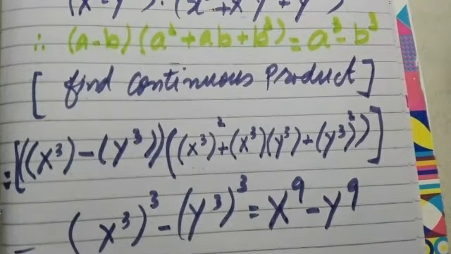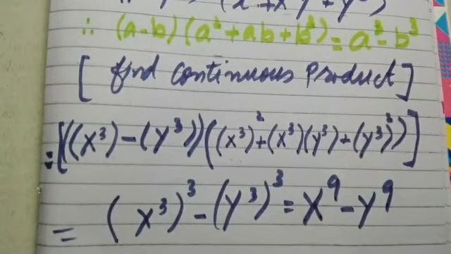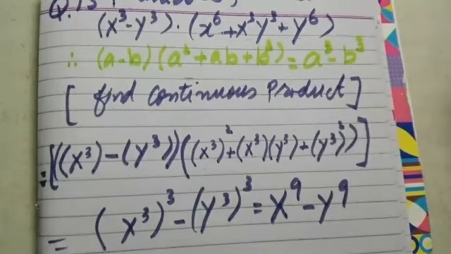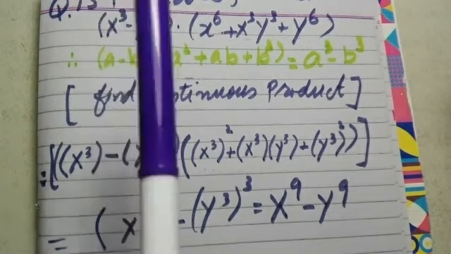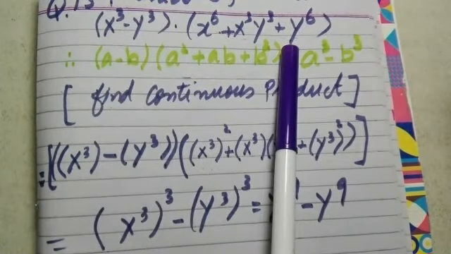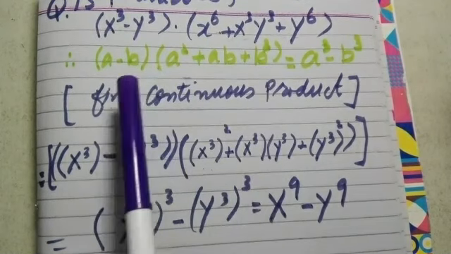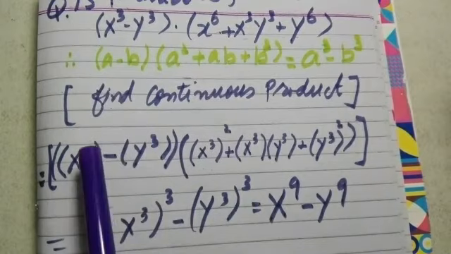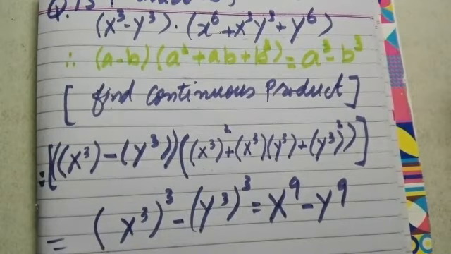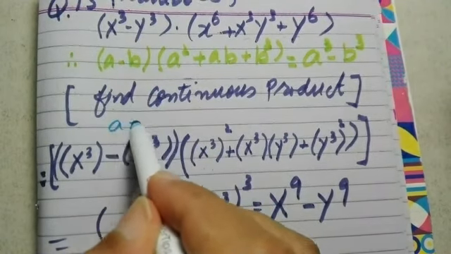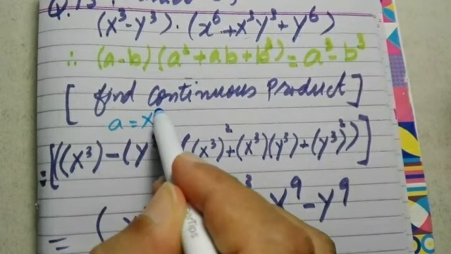Look, instead of getting into the long multiplication, what we have done is that we have arranged the question. Actually, it is a statement of the question. It is the formula which is required to be applied, and we have arranged the question according to the left hand side of the formula. So we are taking a equals x3 and b equals y3 in this formula.